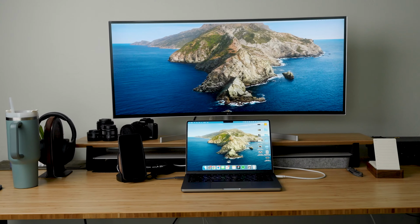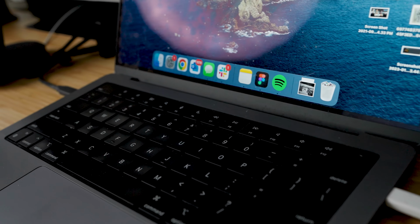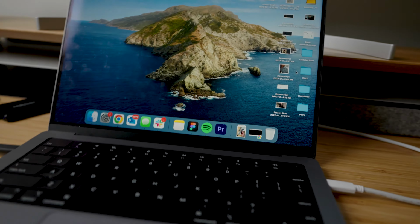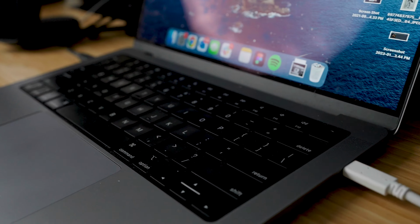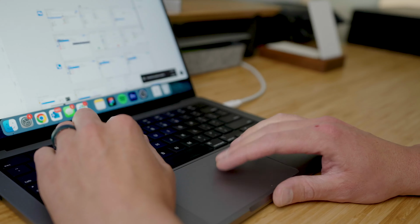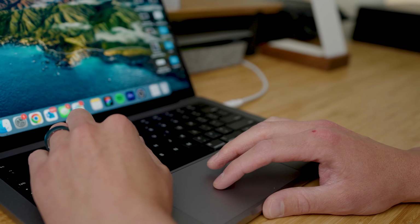The most important item on the desk setup is obviously the computer. I'm using the MacBook Pro 14-inch, and it is my work computer, so there are absolutely no personal projects on here. I've never done any personal work with this machine. As you can see, I use just the laptop. I don't have an external keyboard or mouse. I actually did try it for a little bit, but I just like this setup for designing and for video editing. I'm just so used to it, I think. I do a lot of gestures with the trackpad, especially the pinch to zoom.